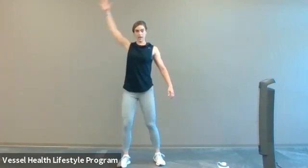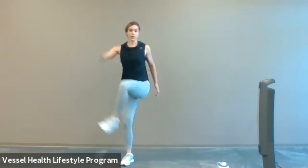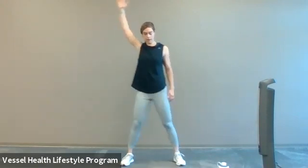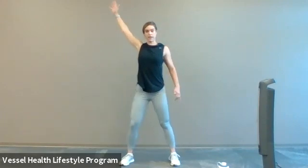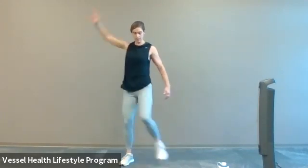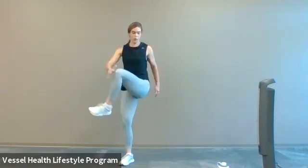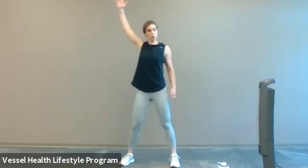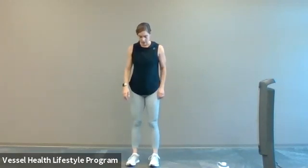All right, we're gonna reach that right arm up and draw that left leg across to work our core. So this is a standing row, body weight. Right arm reaches up, left leg draws across the body, meeting halfway. You'll really feel your lower abdominals, your transverse abdominals engage. Whew, good work.